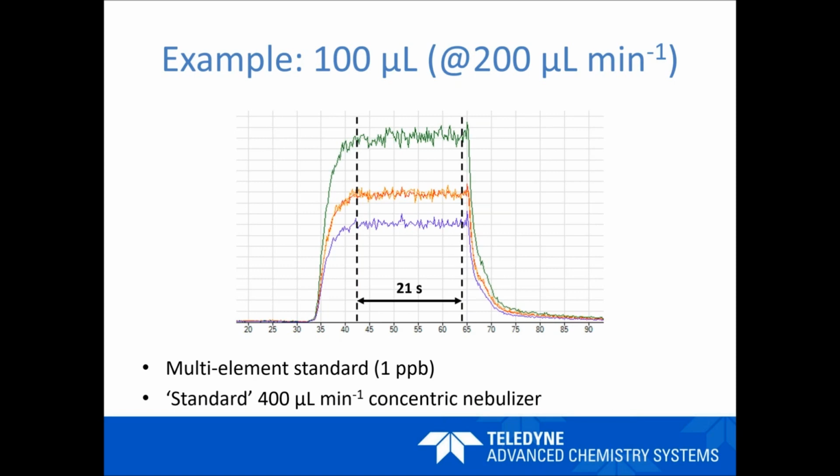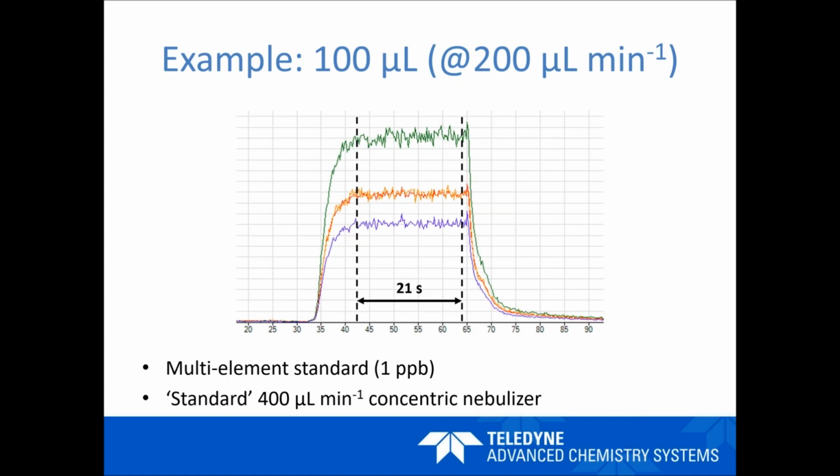To other people, it's a tiny amount. So what I've done to start off with, just to give you a frame of reference, is that 100 microliters was introduced to an ICP-MS at 200 microliters per minute with the MVX system. The syringe on the MVX system has pushed that through to the nebulizer, introduced it at 200 microliters a minute. And that's given us about 21 seconds of stable measurement time. So for some analysis, that might be plenty. For some analyte suites, some number of replicates, that might be plenty. That might be fine. That might be nowhere near enough. You might need twice that, 3 times that.